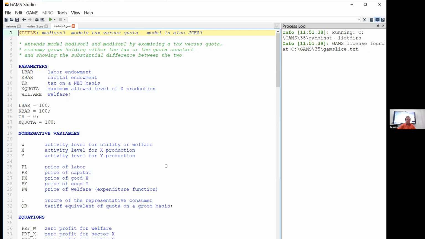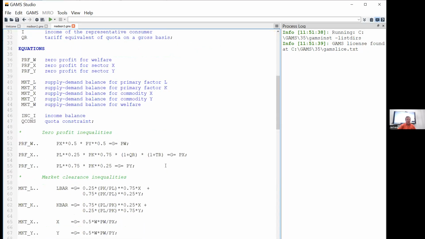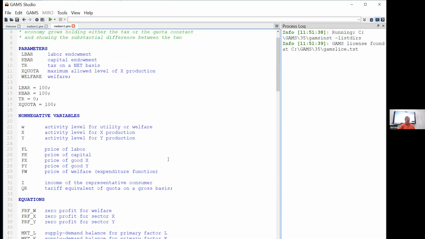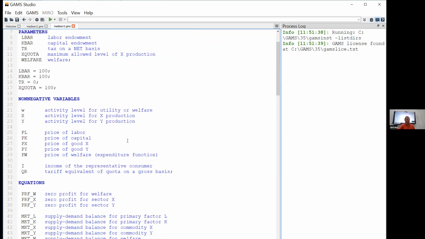Okay, so this again is our same exact model. But in one case, and there's several ways of doing this, which are in my model library, what I'm going to do here is in fact treat a quota as a tax equivalent, but the tax is a variable, because as you change other parameters in the model, the tax rate that would enforce that quota keeps changing. Okay. And that's where another place I'd like to use the whiteboard, but we can't do that.